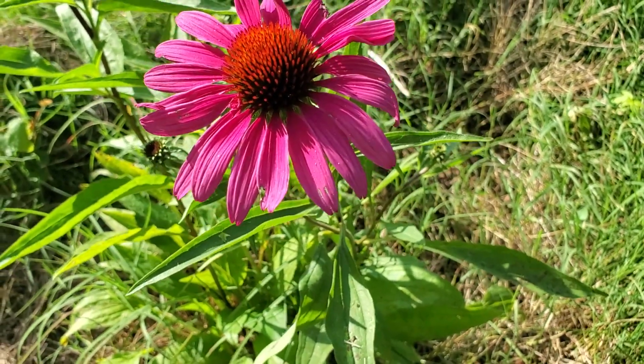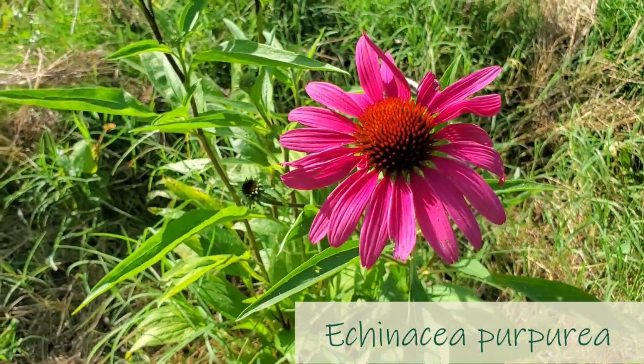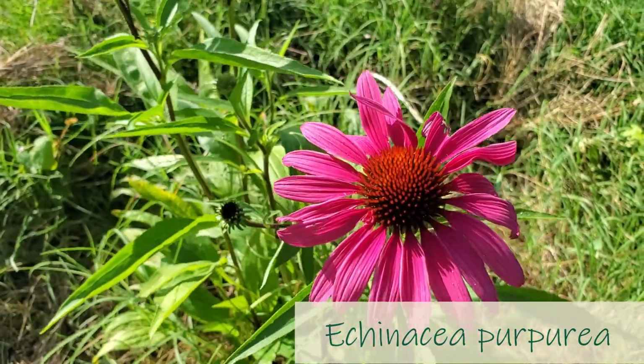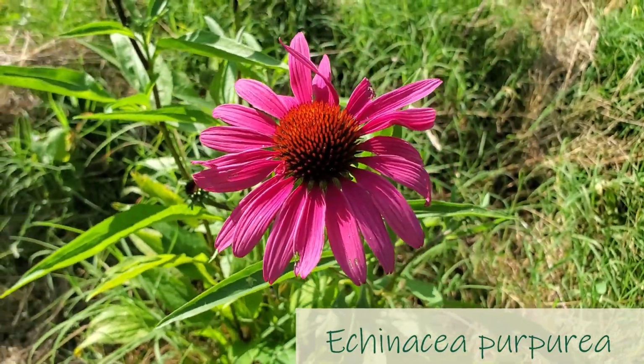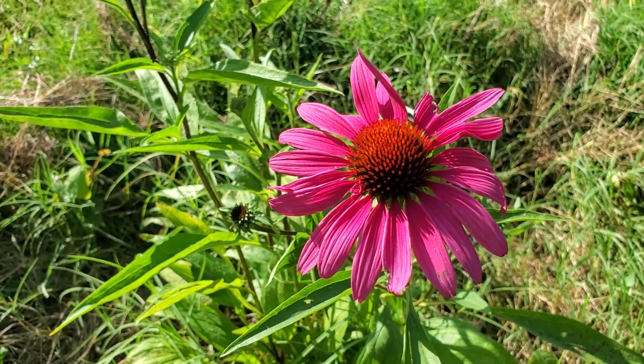Coneflowers are one of my favorite flowers to have in the garden because they attract a lot of pollinators. Plus, when they eventually go to seed, they're great for birds. The finches love them. This one here, I believe, is from the Powwow Wild Berry series. And I've got some others that are just regular coneflowers. Let me show you some of those.